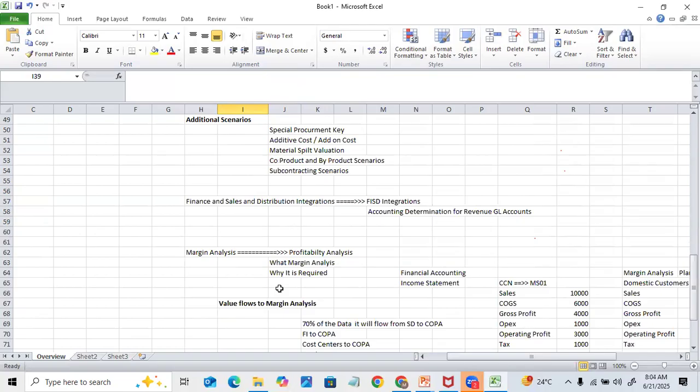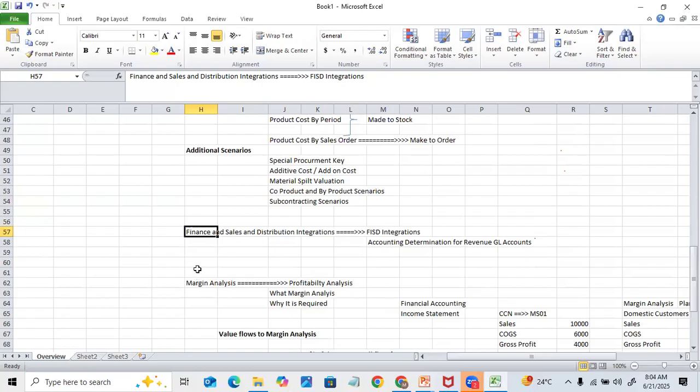If you want to understand margin analysis, first you need to understand FISD integration, how the revenues will flow to the profitability analysis. To complete that scenario, first we need to understand the integration point between finance and how your revenue GL accounts get determined. So we will discuss that before margin analysis.